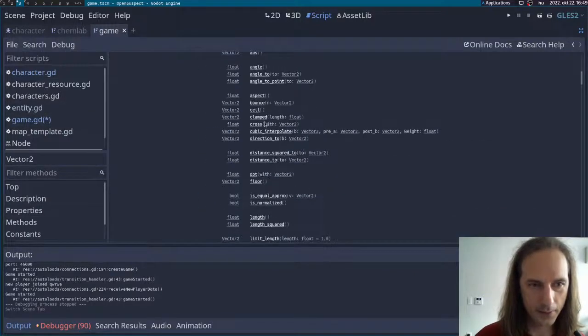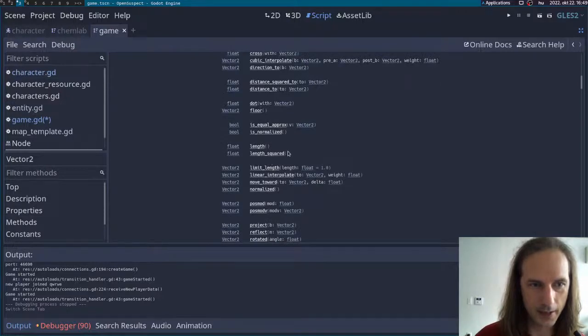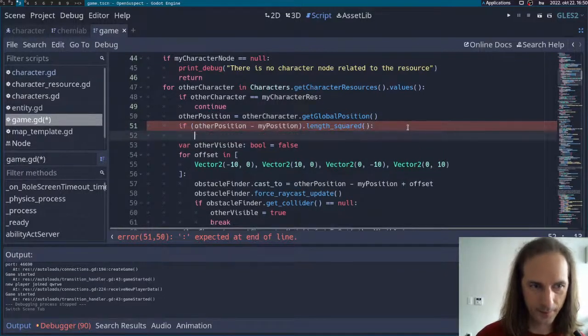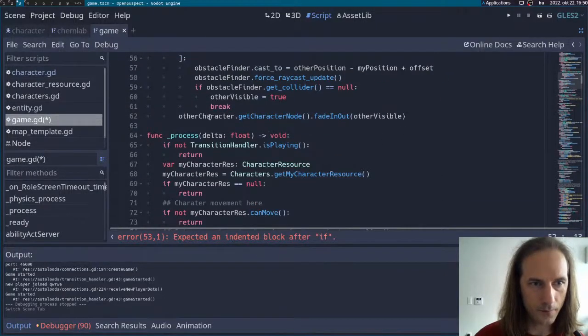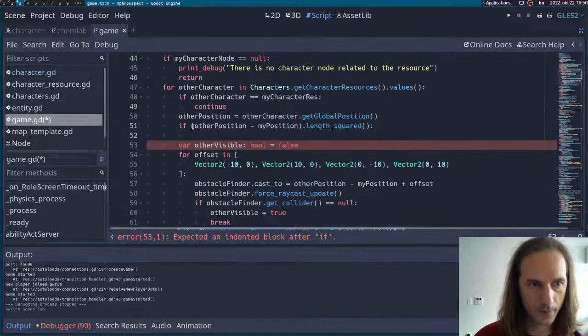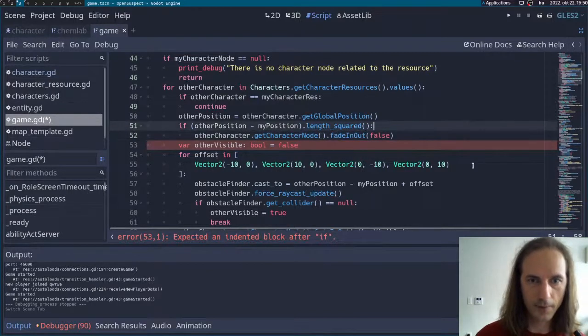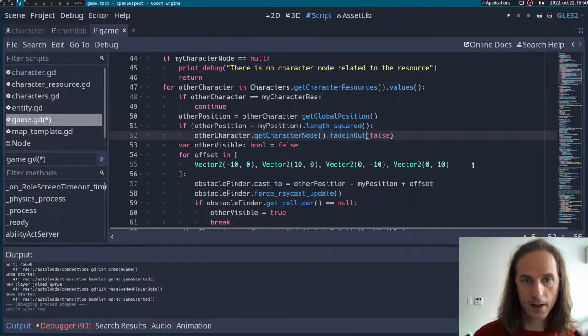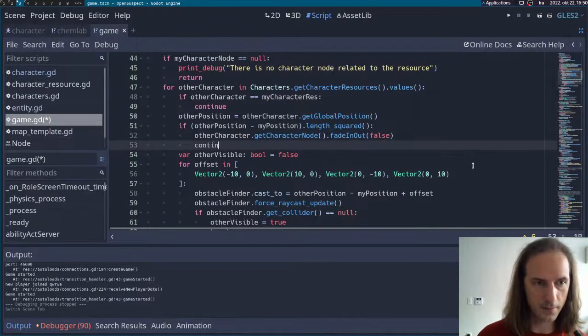Is the length squared? Yeah, okay. If it's far away, then it will fade out, so there will be a false over there, and then also continue.